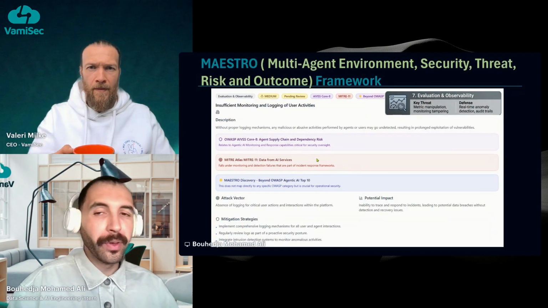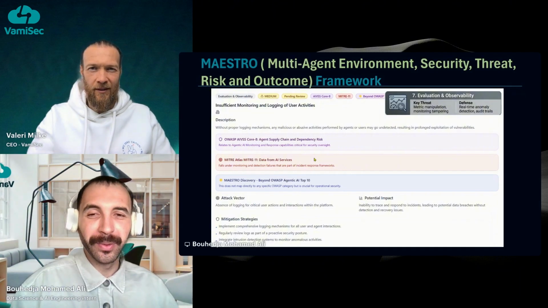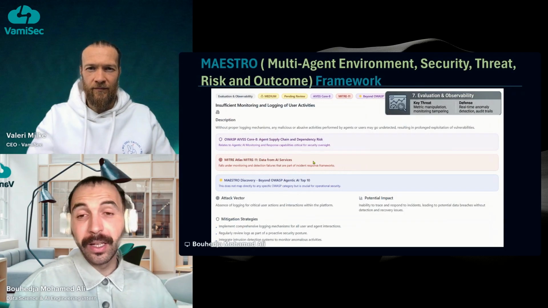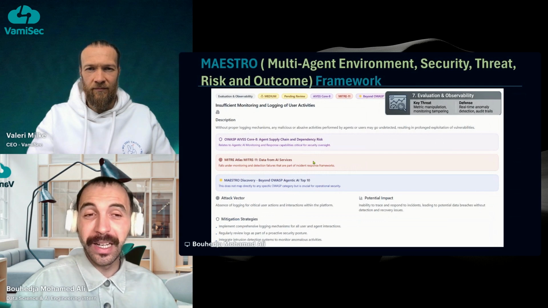Fine, let's finish with this, and we can jump later to the demo to fully present the Maestro Sentinel web tool. So finally, here we have in layer 7 the evaluation and observability. The risk highlighted here is insufficient monitoring and logging of user activities.